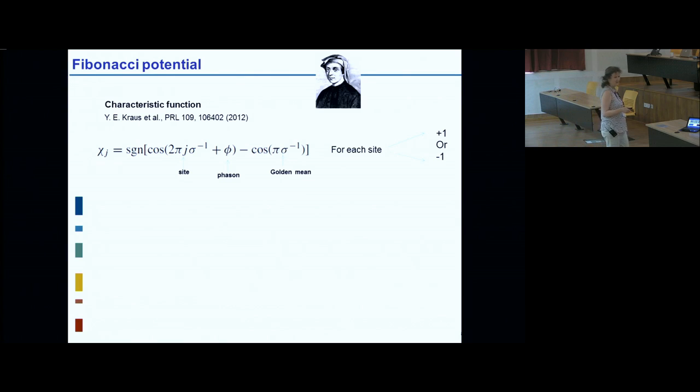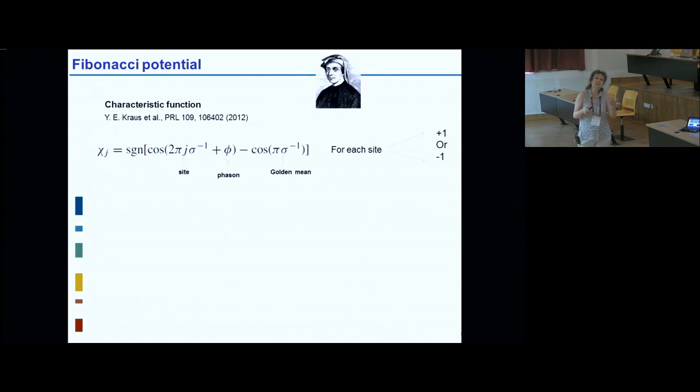There is a geometric method where you start from a square lattice, and you project the points of this square lattice onto a straight line, which has a slope, which is the golden mean. So you take a strip on each side of this straight line, and you project all the lattice points which are within this strip onto the line. And this also gives you a series of points, and you can show that there are just two distances between adjacent points, and the sequence of distances also obeys the Fibonacci sequence.